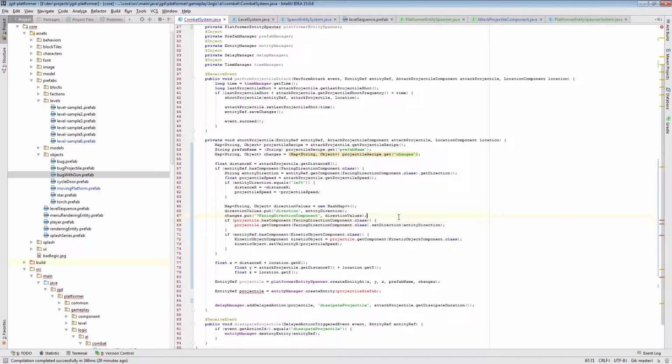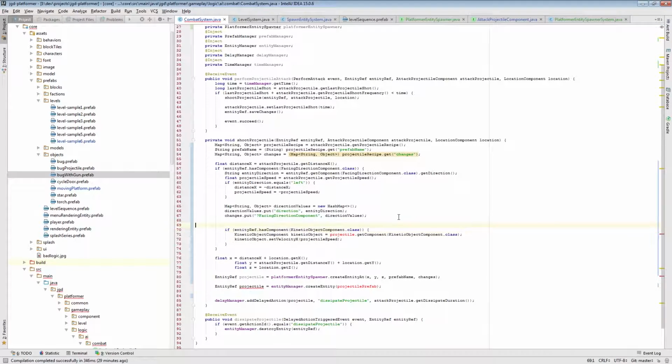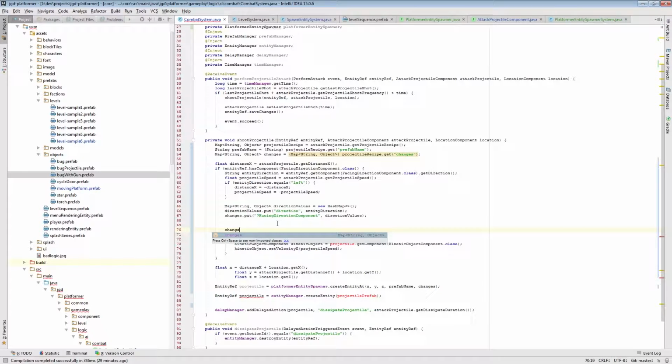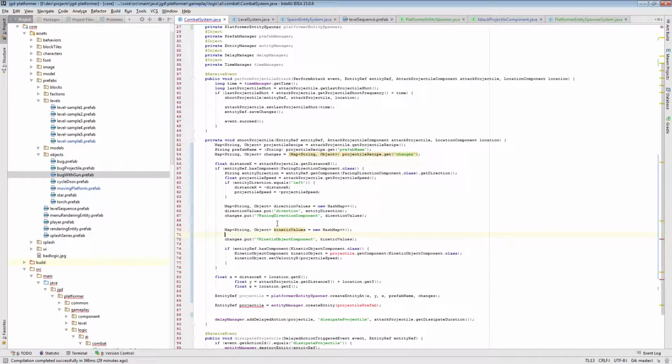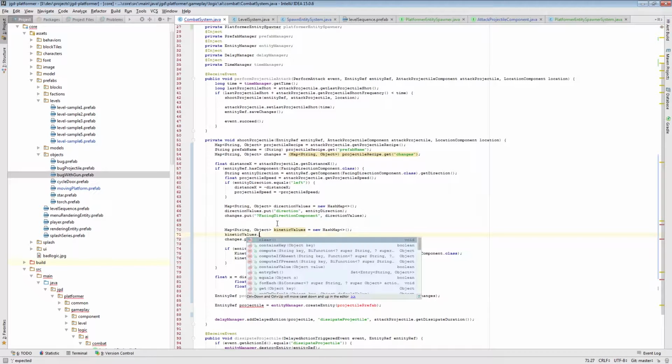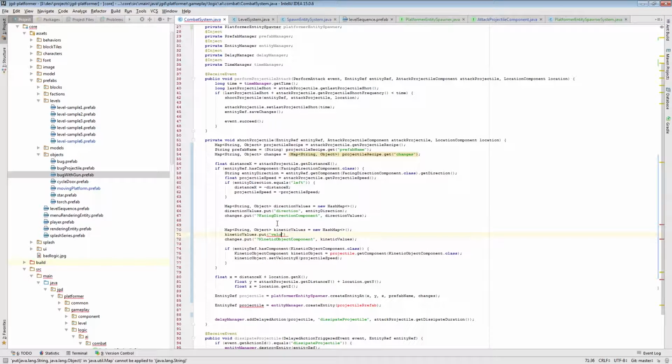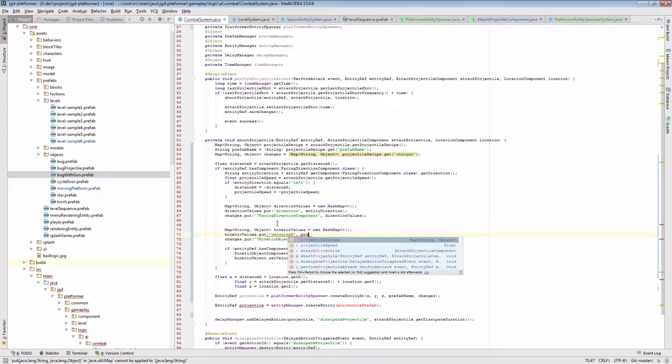So these replace it. And how we replace this: we also don't assume that it always has the kinetic object component. So if it has the kinetic object component, once again put kinetic object component, kinetic values, and we'll have a map here, kinetic values, and we want to set the property velocity x to be projectile speed.